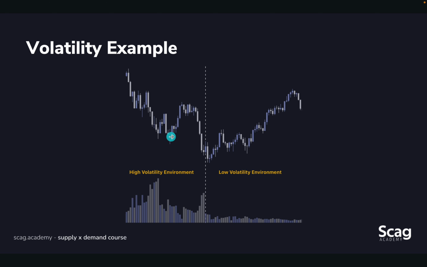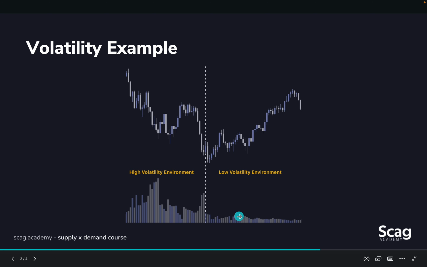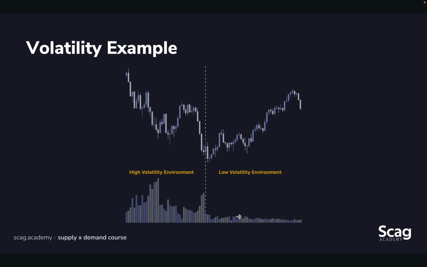You could still do some structural analysis. You could still take a few things into account. But generally speaking, obviously this volume is going to be low even when it's high, right? Even if these candles do have some of the higher volume in them, there's still nothing in comparison. So when you're doing your comparative analysis, just make sure you're keeping it to your low or high volatility environments, and you're kind of neglecting the fact that you're just not in that same period of time. So that wraps up this example.